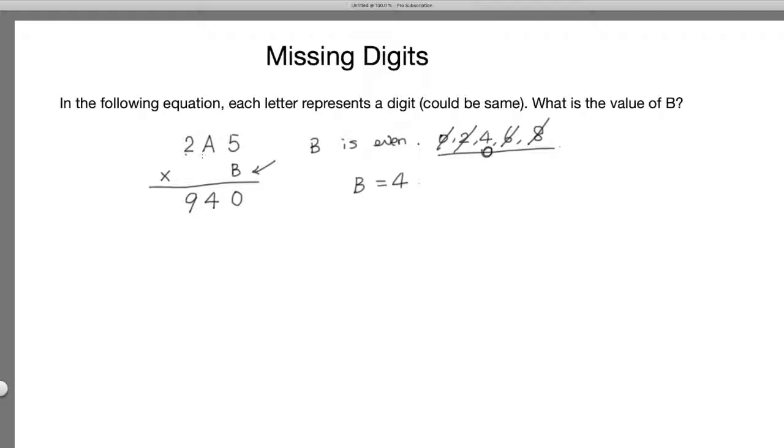And with that, you can easily fill in A. So 5 times 4 equals 20, you put a 2 here. So A times 4 plus the 2 is going to be 4. A is going to be 3. Sorry, 3 times 4 plus the 2 equals 14. So it's 235 times 4 equals 940. Of course, this is a very simple problem, and the key constraint is also very easy to spot. Basically 5 times something equals 0, and using the key constraint that 2 times that thing is going to be very close to 9, smaller than 9.